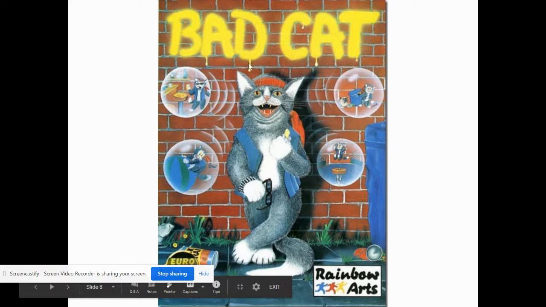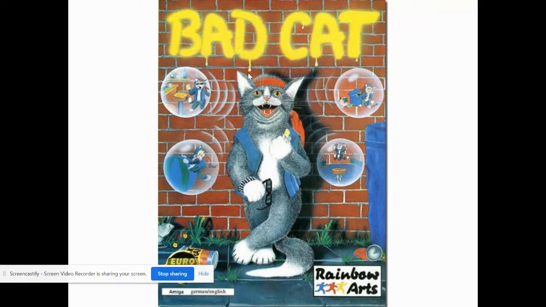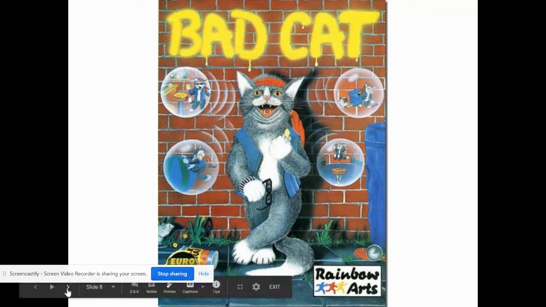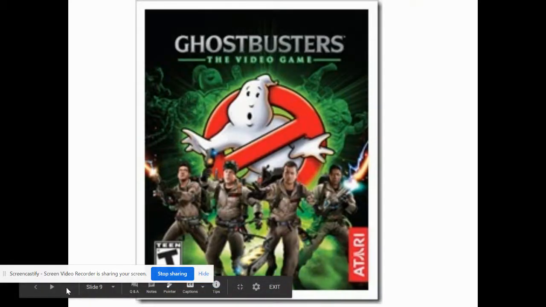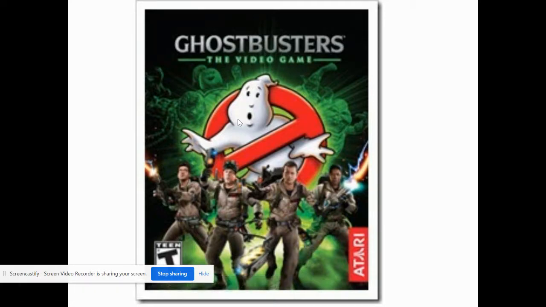Example of a poster. This one, the artist wanted to resemble spray paint. So they maybe used a liquify or a smudge tool to make it look like the paint was dripping down the wall, for a graffiti art type font to match the concept of the background. And lastly here, another video game cover, Atari. Again, you can copy and paste different stuff to let the viewer know what it is. This artist actually put the video game on here since Ghostbusters is a movie.